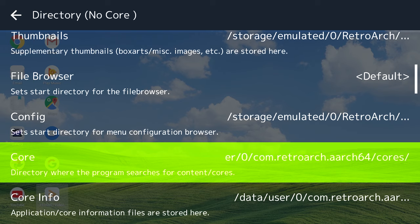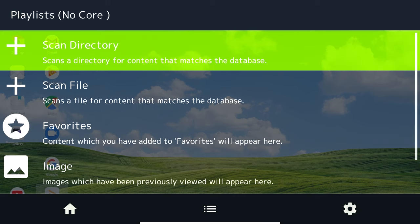The only way to do that is to go to the folder where they are stored, and there you have to delete them. If you do that, then they're going to disappear. If not, I'm going to make a video about that as well. With all that, we have all the complicated stuff out of the way.